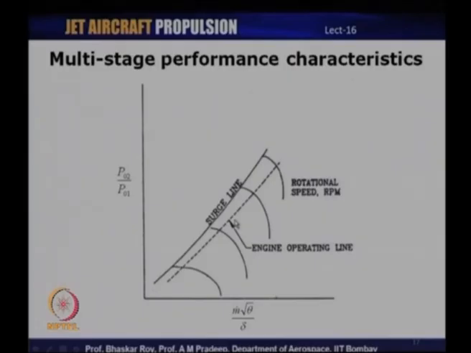So, the multi-stage performance characteristic as defined here is in terms of the efficiency as well as the pressure ratio. In some books and literature, you might also find that the efficiency plots are shown in the same pressure ratio plot as well. So, you will also find contours of constant efficiency plotted on the same graph.